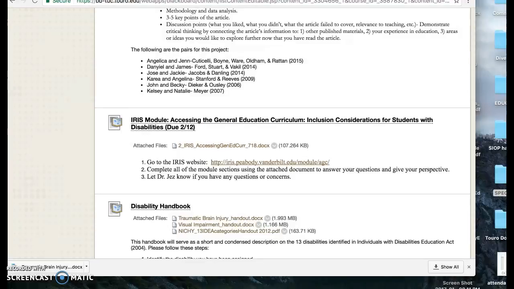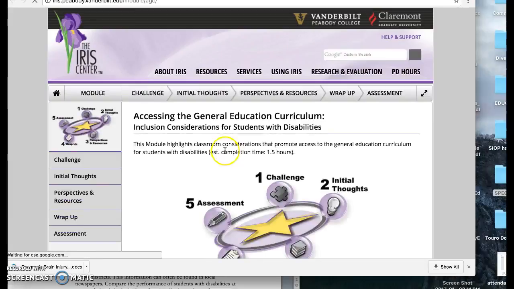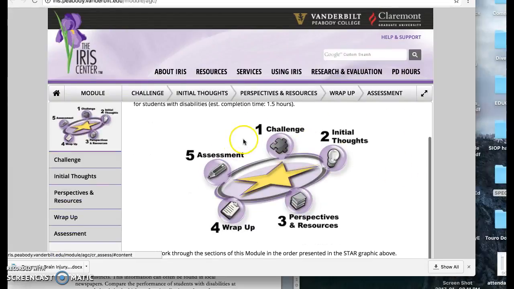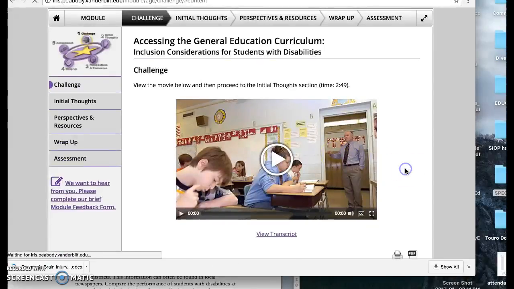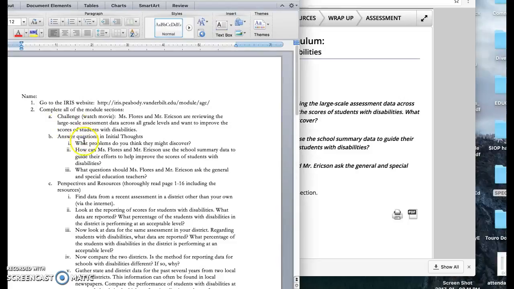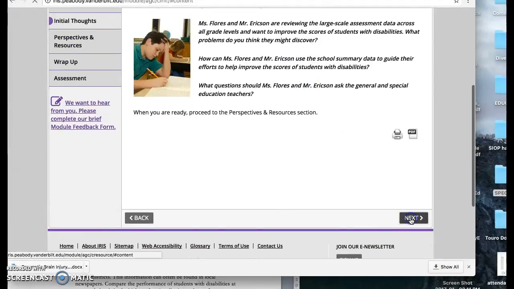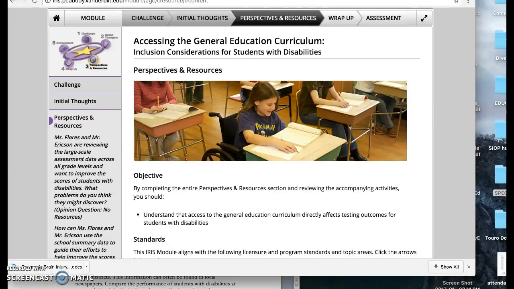Let me see if I have anything else that I wanted to go over with you. I think we're good. Oh, just the IRIS module. So here is all the questions printed out. When you click on this site, it goes through the IRIS module. And as I mentioned last night, there's 5 steps. They're also listed on this left-hand side. You click on the first slide, watch that video, hit next. And you can see that these questions match exactly with these questions here. And I just take you through the whole module that way. And then you'll go through next until you finish the module, including all the assessments.